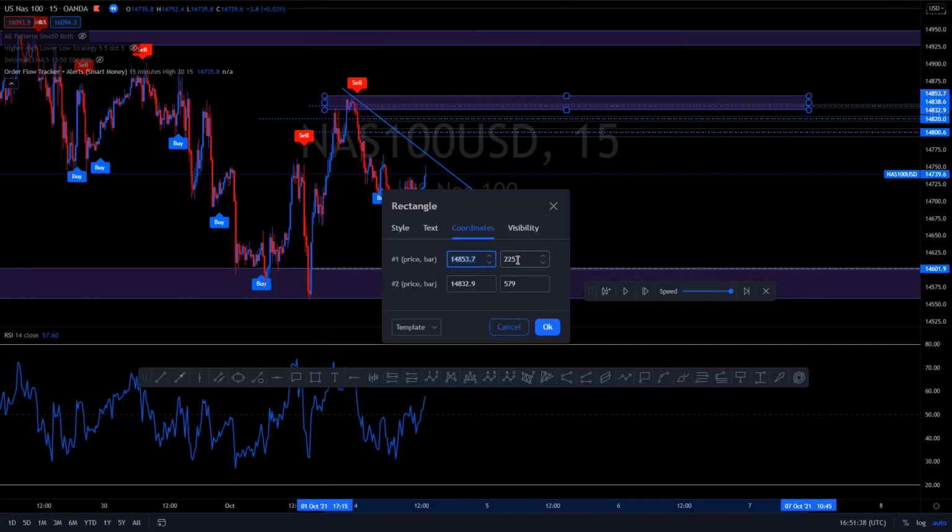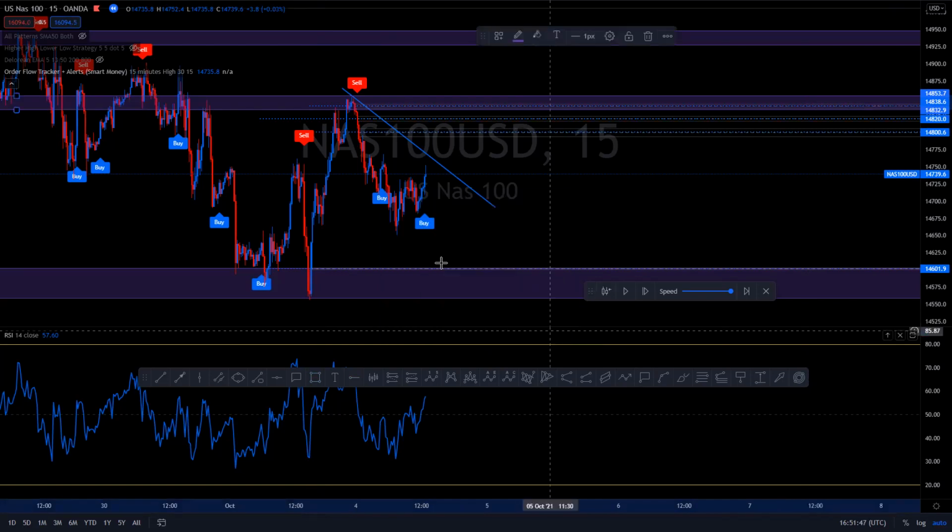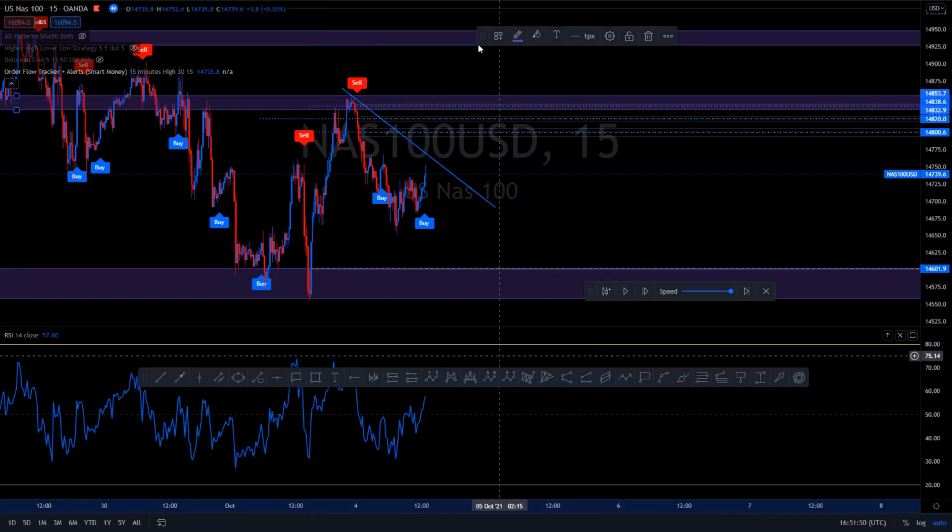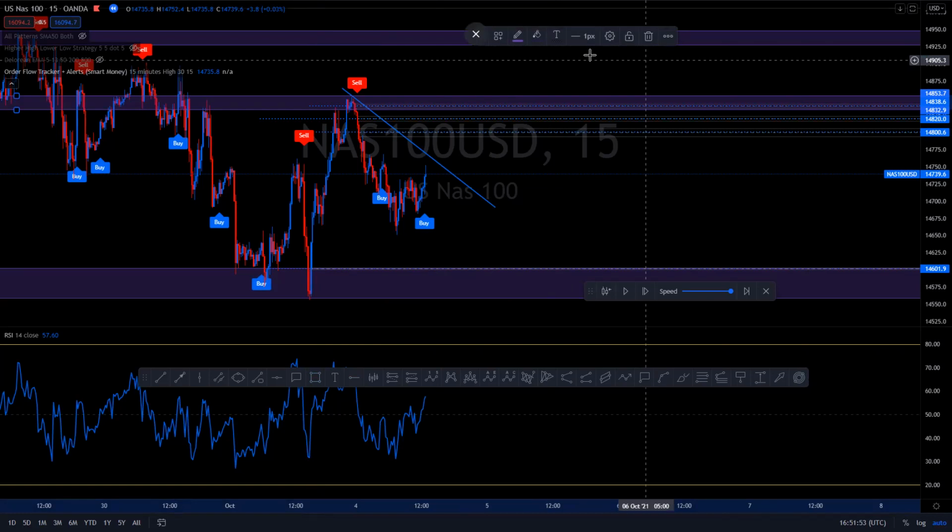This is the next take profit zone I'm looking for. Price decides to buy up. But if it decides to sell, then this is going to be the next take profit level, because we have an imbalance here. So I'm pretty sure you guys are starting to understand what I'm saying.